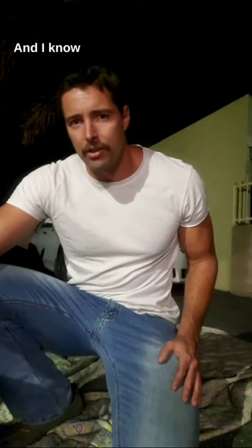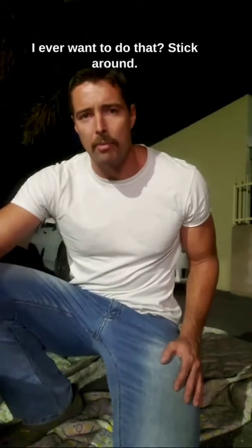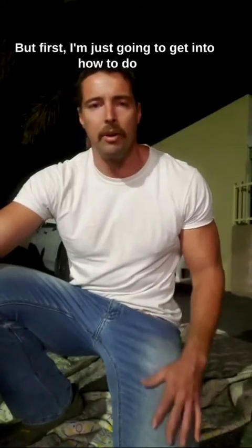Today I'm going to be giving you a barbell leg press tutorial, and I know this is a controversial, weird exercise. Some of you are thinking, why would I ever want to do that? Stick around, I'm going to explain why it's actually a really good exercise, but first I'm just going to get into how to do it, okay?